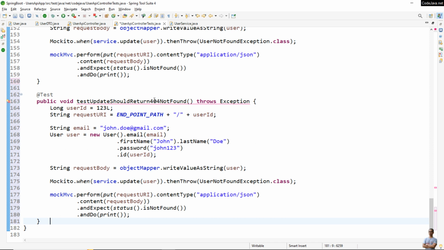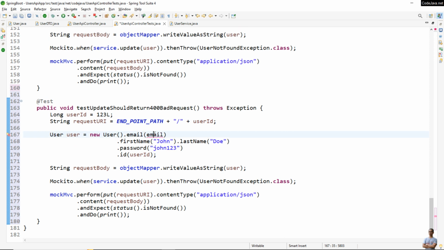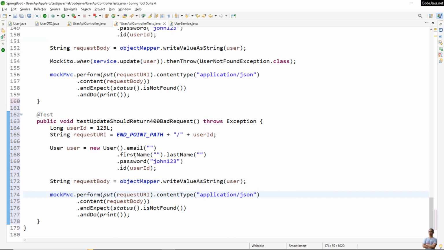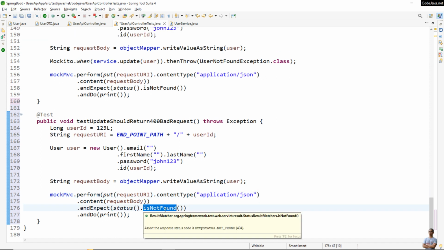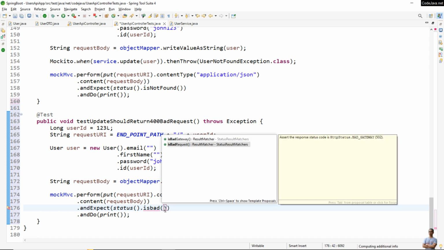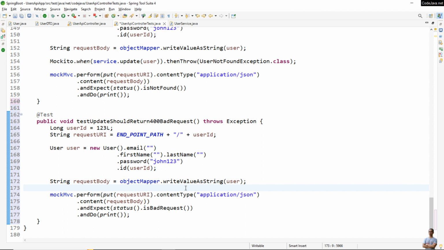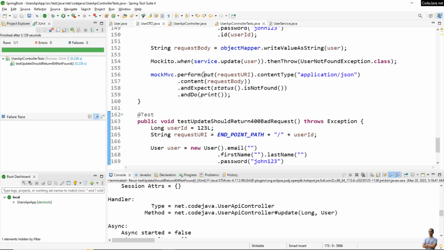Test update should return 400 bad request, and in the request body we specify some empty values for the user fields: empty email, empty first name, and empty last name. Okay, in this case we don't need to use Mockito. Okay, and we expect the status is bad request. Okay, and run the test.